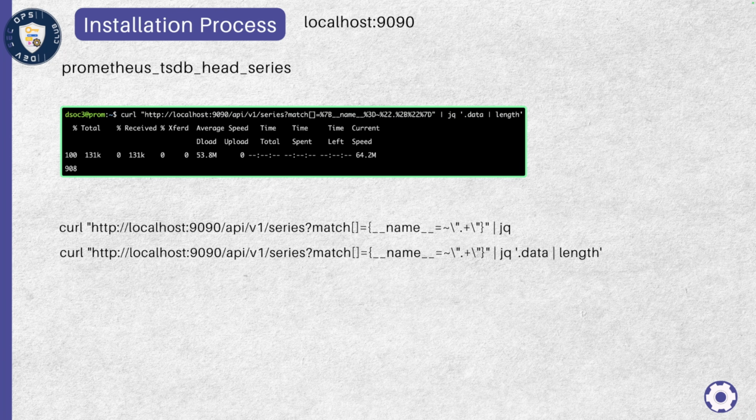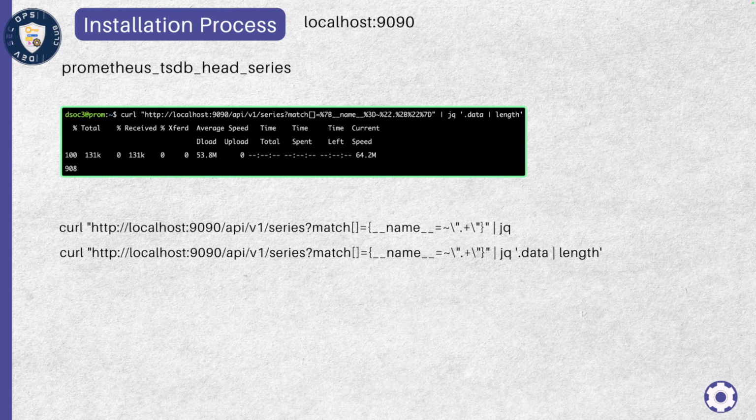So we can visualize the data using Grafana, as well as in the HTTP UI of Prometheus, or we can also access the data via the API. I just executed this command, and when you execute this one, you get all the time series available. I just put a len on it, and I got 908, just to confirm what is happening. These curl commands are already available in the description if you want to execute them. Feel free to do that.